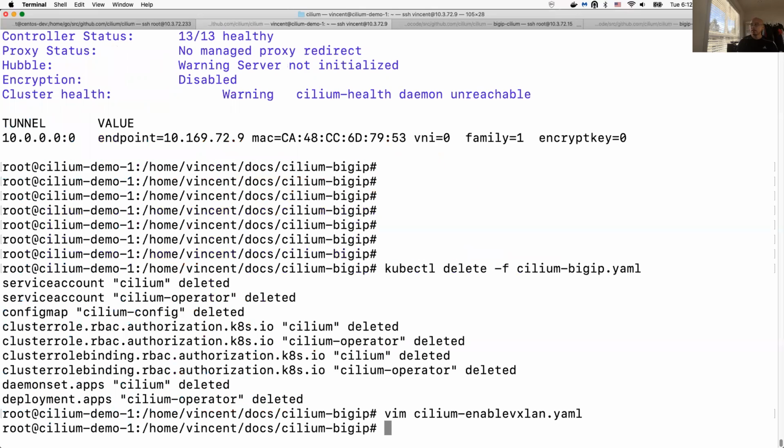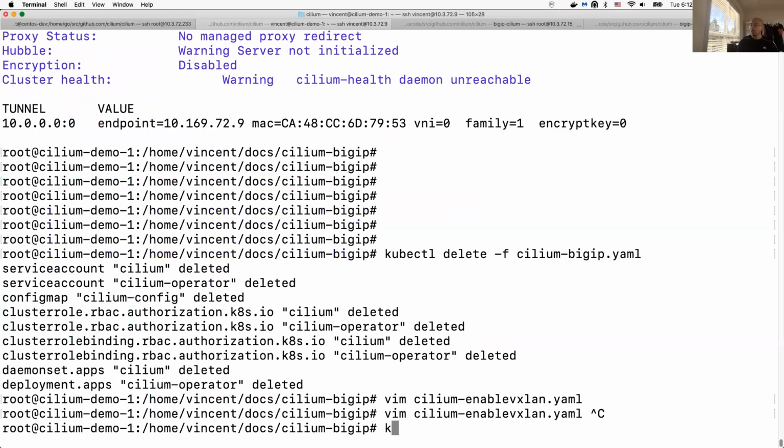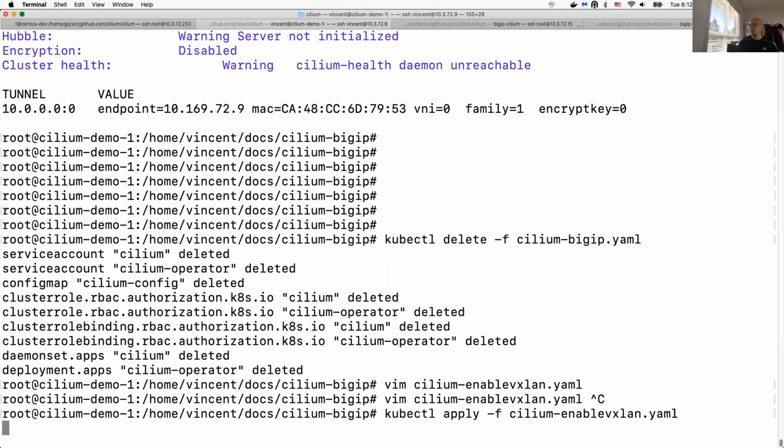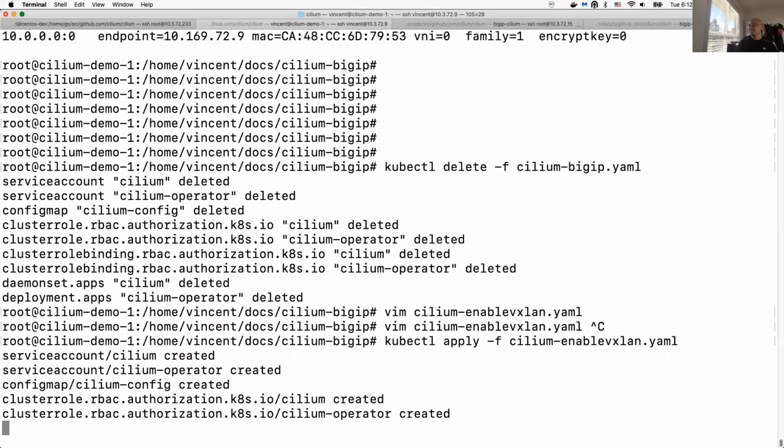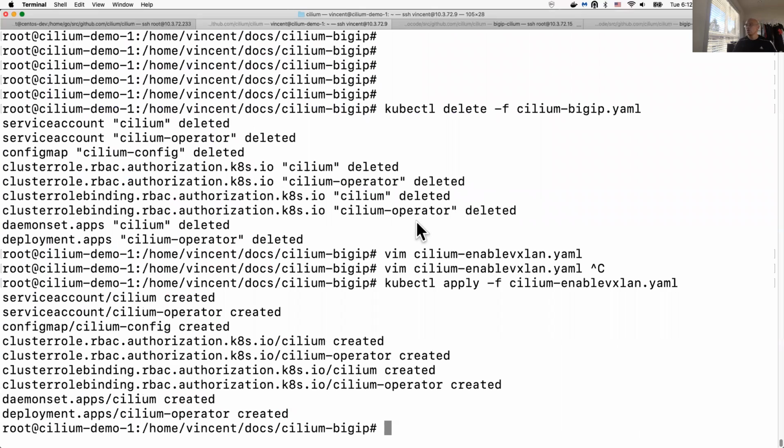Okay. So now I'm going to deploy this new image. So in this case, we no longer need to run the bash script, and we should have the big IP tunnel information automatically added.